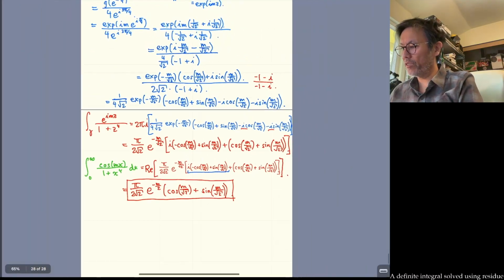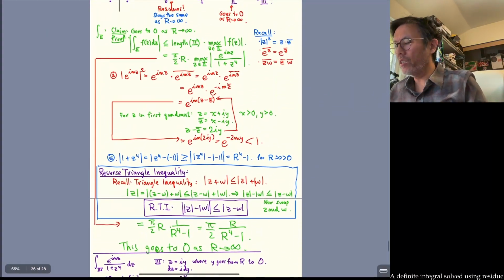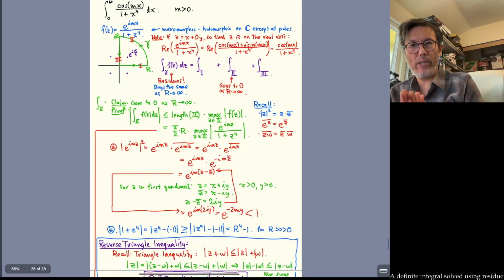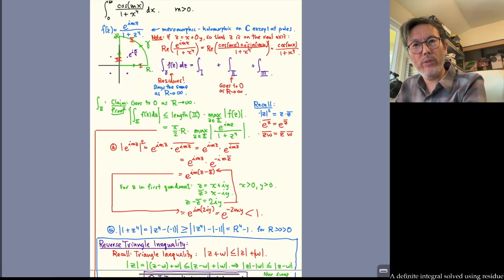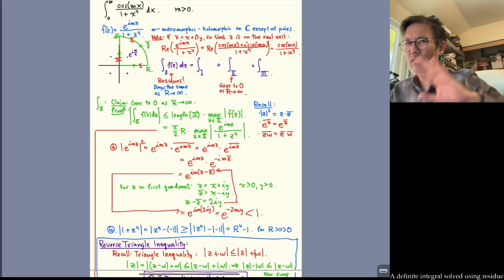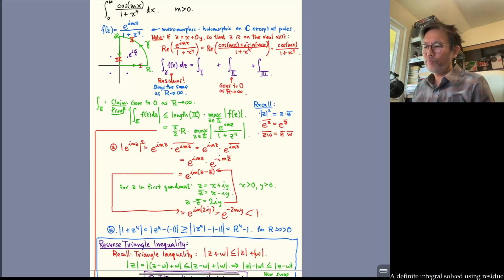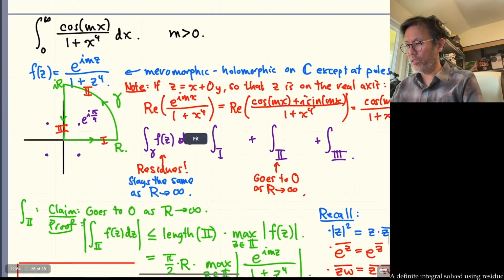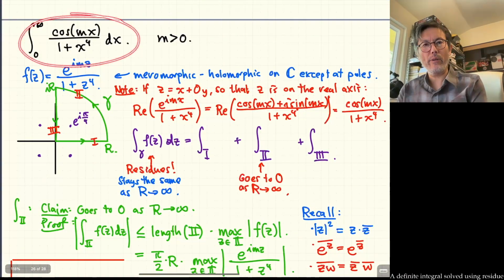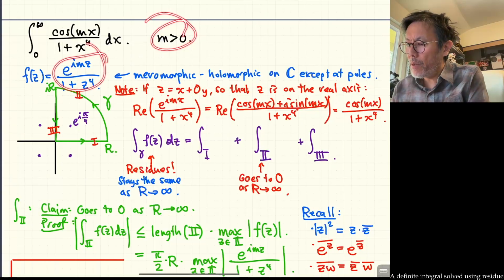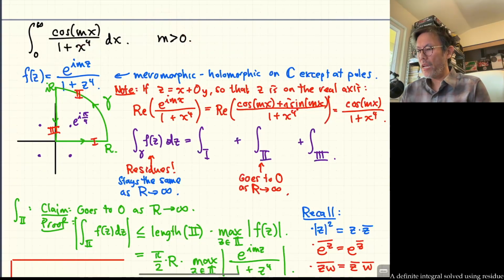That was fun. It took us through quite a lot. And you can see here, a lot of it is about careful estimation. A lot of what we had to do is make sure that that second integral over that expanding quarter circle arc died. Let me actually, because I only have a couple more minutes here, review the calculation we just did. So, in the gross, we have this integral here that we care about. M is positive. We define a meromorphic function, f, and we define a contour which encloses one of the isolated singularities of this f.